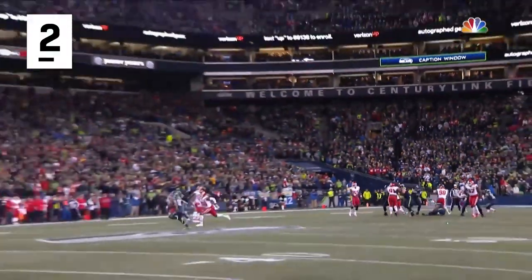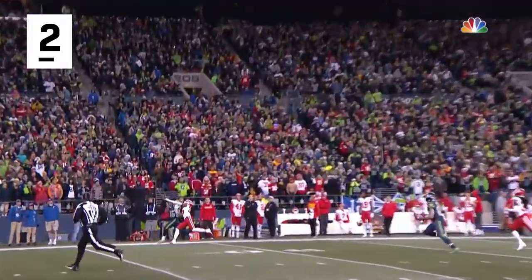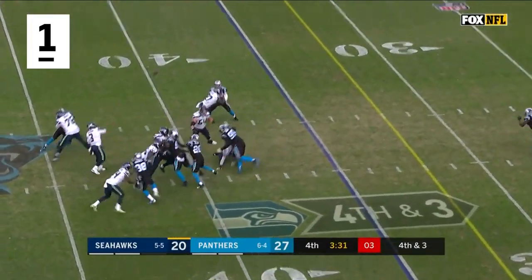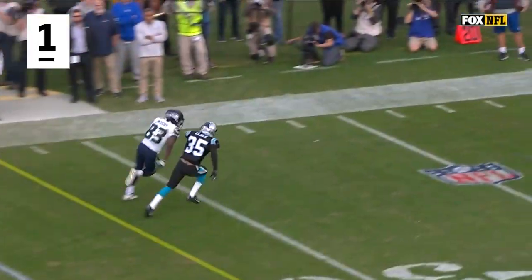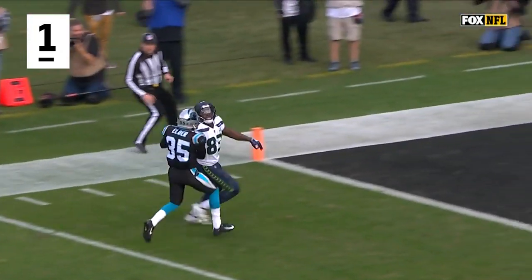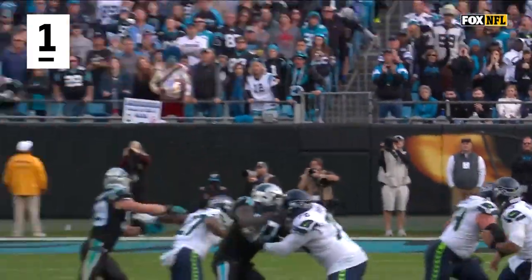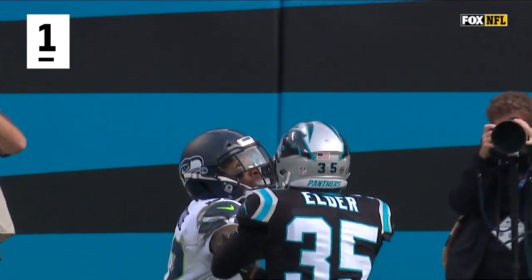I think Russell Wilson is the best deep ball thrower in the game right now — look at the height. This could be ball game. Russell takes the shotgun snap, looks, going to throw down the far sideline, got a man out there, reaching up, making it, catches it — touchdown, Seahawks! David Moore running stride for stride with the defender, 35 yards out, and Russell threw it on the dive perfectly. I don't think Elder ever saw it.